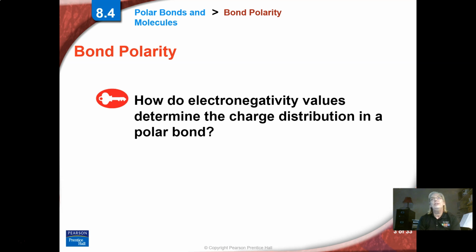is it all neutral all the way around, or does it have a place on the molecule that has more of a negative side to it and then one with a positive side? So we can use electronegativities to figure that out, and the shape of the molecule. We need two things here, so this is complex as well.